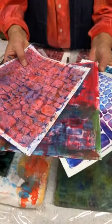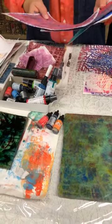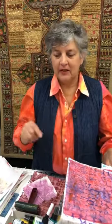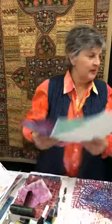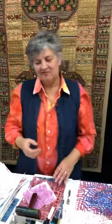Do you ever use a dropper of alcohol to thin the ink and lighten the color? Good idea — I'll try it and let you know. We do have droppers sold with a fantastic product. Also, we used canned air — we swiped it from the mechanic's desk out back. Do alcohol inks respond well with the brayer? I don't think so — I did not use a brayer for these.